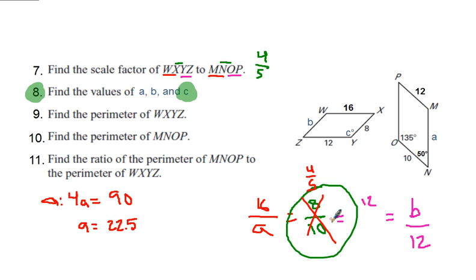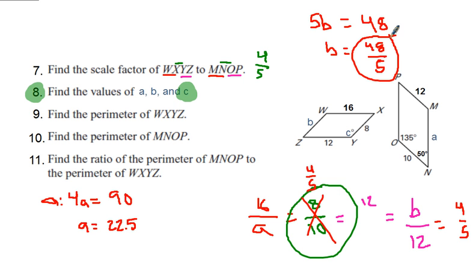You want to do b in the exact same way. Use your scale factor. 4 over 5 equals b over 12. When you cross multiply, you'd get 5b equals 48. That means that b would equal 48 over 5. And you can put that into a decimal if you want. Any answer, though, if you leave it in this fraction form, as long as it's simplified, that is completely fine. That's all you need to do. Alright, so go ahead, see if you can find what value c is. For c, you're going to have to look at a corresponding angle. So take a look at what it corresponds to, and go from there.